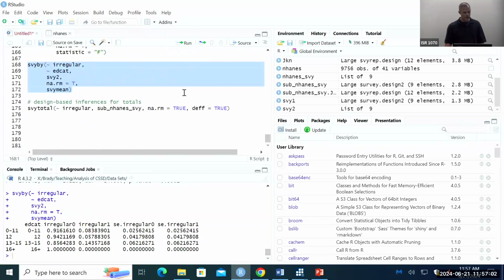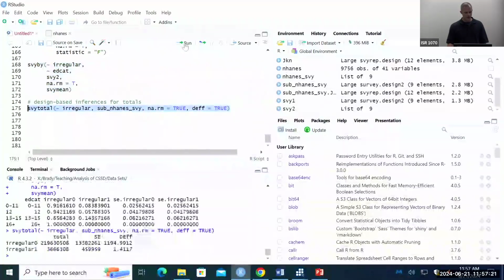So, okay, final thing, we can estimate totals using the svytotal function within the survey package. First variable is simply the variable to be summed, then our design object, then the same arguments we've been talking about previously. So if I want to see the total of people with an irregular heartbeat, I can just run that same analysis, and you'll actually see the totals for each possible value of that factor if you've declared a variable to be a factor. So the sum of the values on 1, like we saw within Stata, it's about 3.7 million that have an irregular heartbeat. Okay, and the standard error and the corresponding design effect.